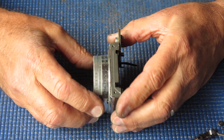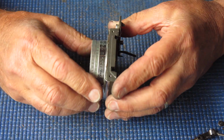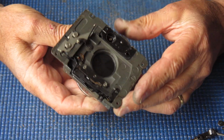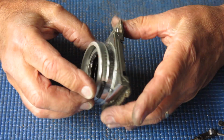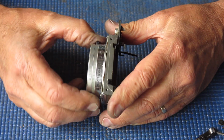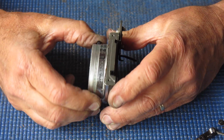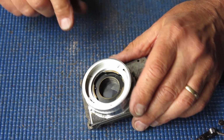With this off the camera, can we change anything? Our meter setting wheel, the meter setting wheel of course is coupled to nothing at this stage, but there is a problem. There's certainly a problem here because I can't swing these dials as I should be able to. So there's more problems here.